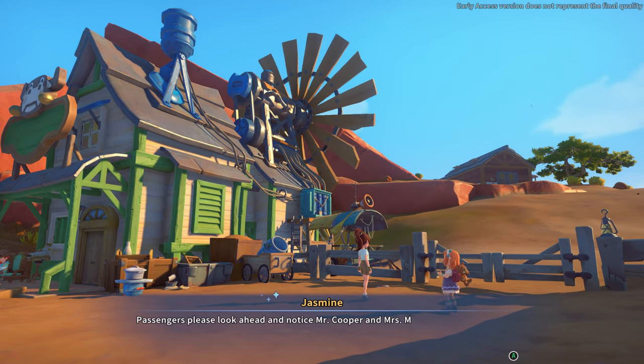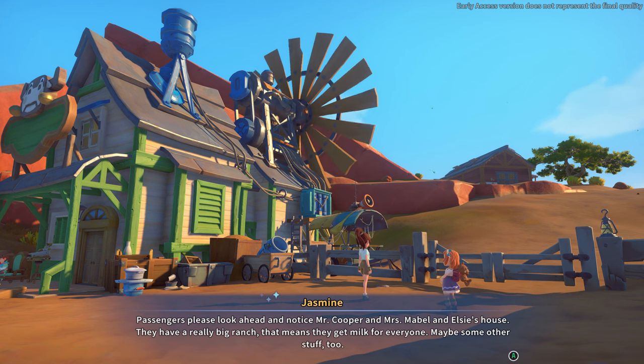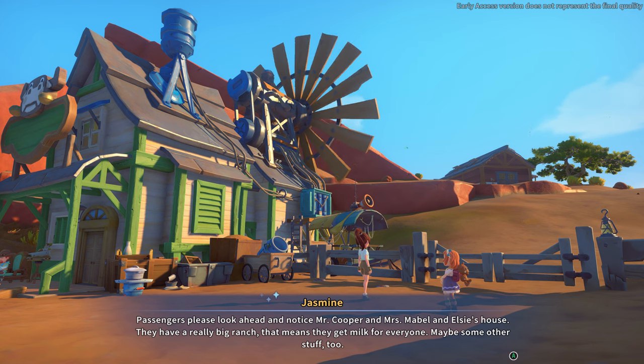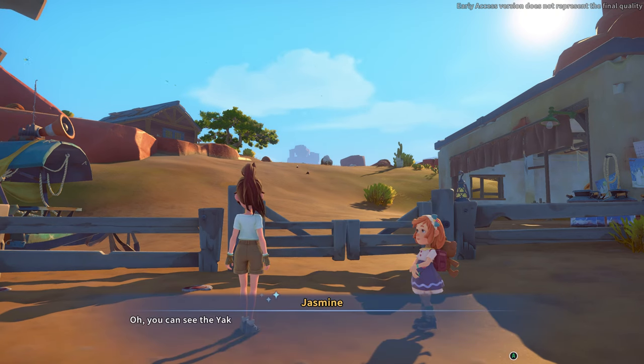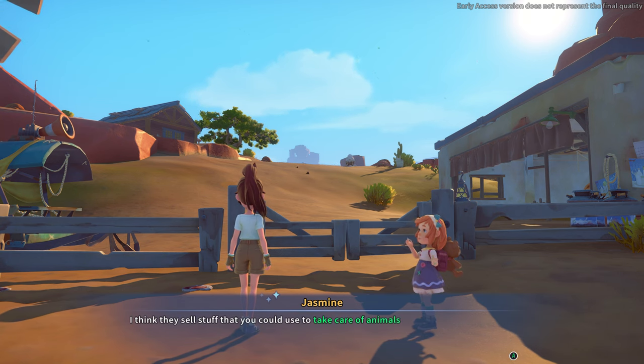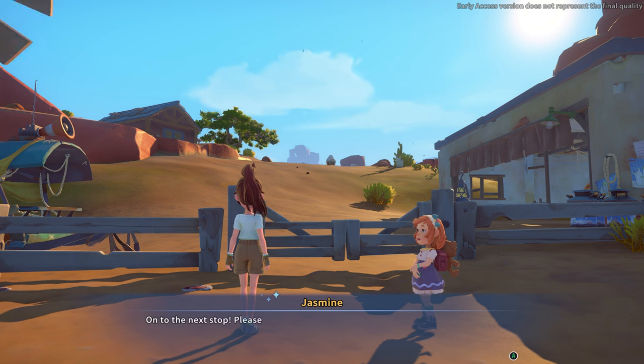Passengers, please look ahead and notice Mr. Cooper, Mrs. Mabel, and Elsie's house. They have a really big ranch. That means they get milk for everyone. Maybe some other stuff, too. Oh, you can see the Acme over there. I'd like to say hi to them every day. Sometimes they even say hi back. But it sounds like, moo. I think they sell stuff that you can use to take care of animals here. That might be useful for you, huh? I want a Yakmel.